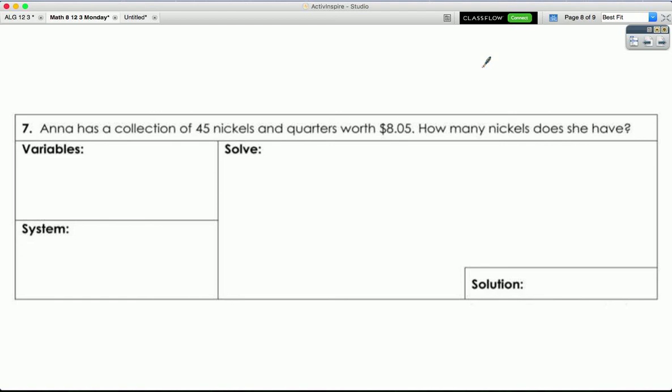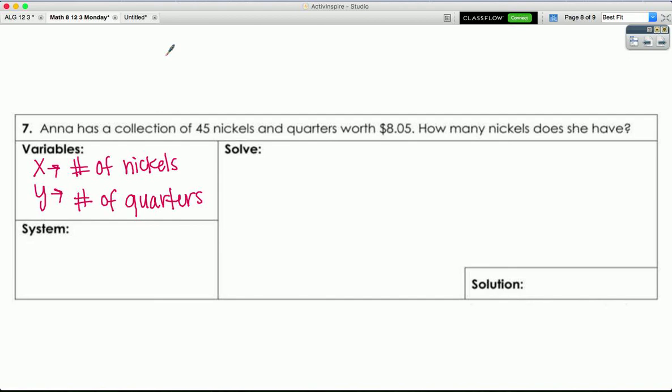So, first of all, let's establish what x and y are going to represent. Nickels and quarters. You're just thinking of how can I do it in my head and not write it down. You're still doing the same math, you're just trying to do it in your head. Do it on your own and see if you get the same answer then. Okay, number of nickels, number of quarters.